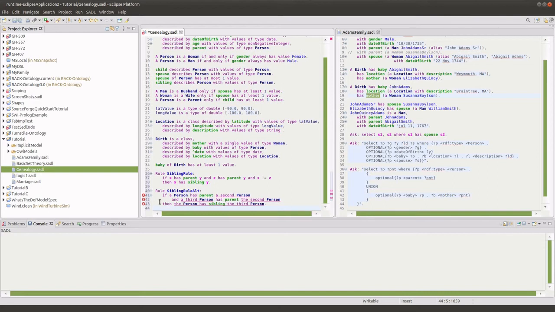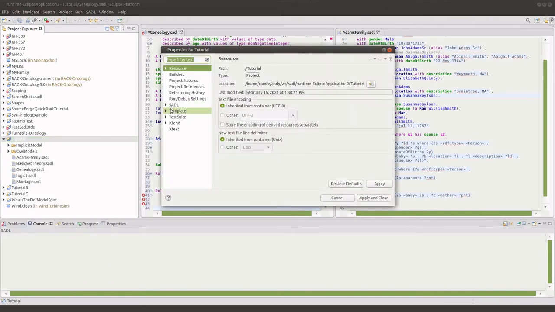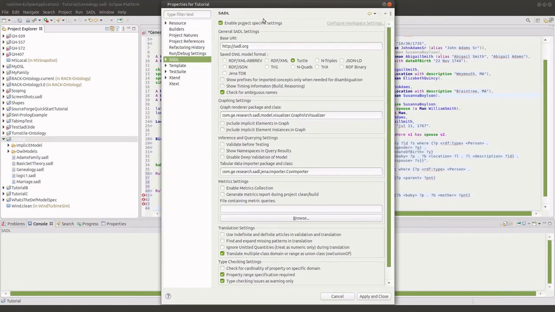Okay, so we have a bunch of errors here. It says the use of articles is not enabled in preferences, but the content is only valid when enabled. So here we would go to our preferences, and we'll go to SADL. We have project specific settings enabled. Go down to translation settings, use definite and indefinite articles in validation and translation.